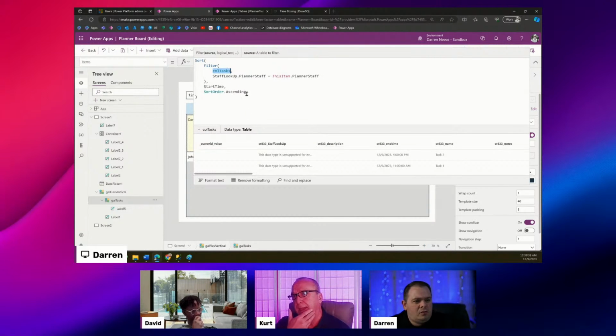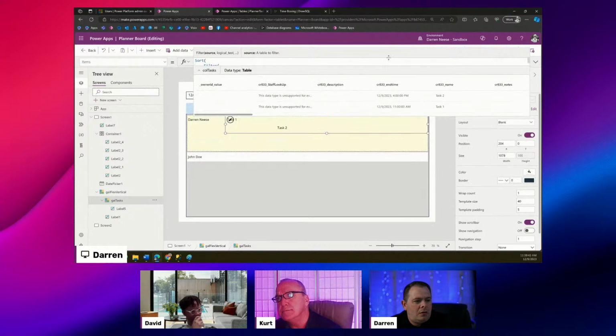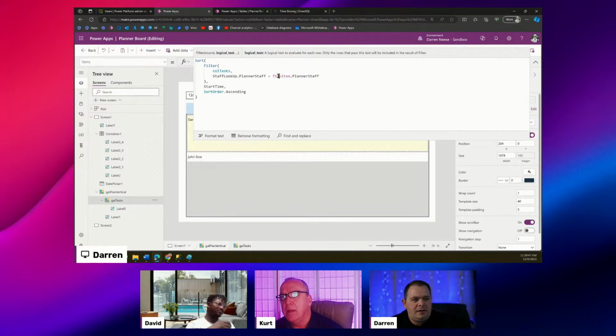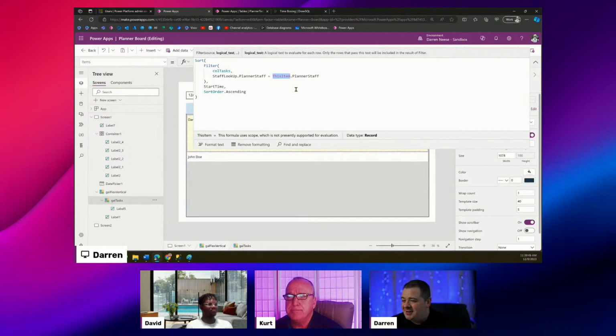And for this particular row, we only want to display the tasks that belong to the parent gallery's item, its data source. So that's how we do that with this item. It's sort of weird using this item in a gallery's item property. Normally that doesn't work, but it does work, and it is necessary if you're working with nested galleries.